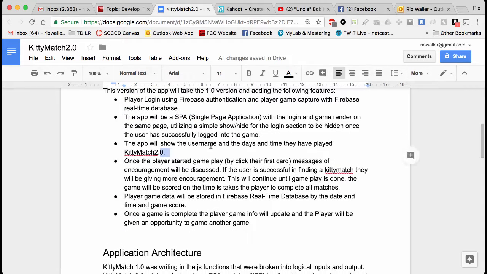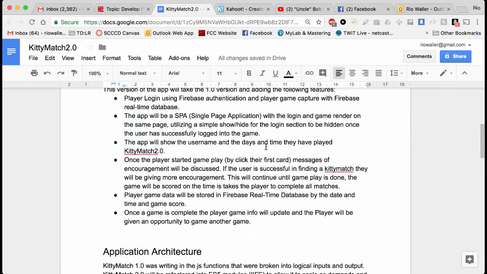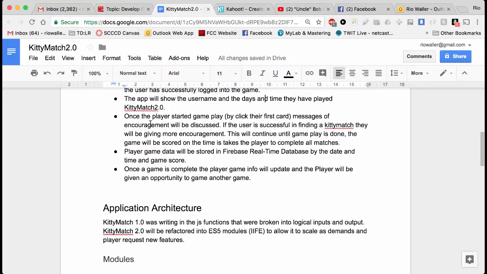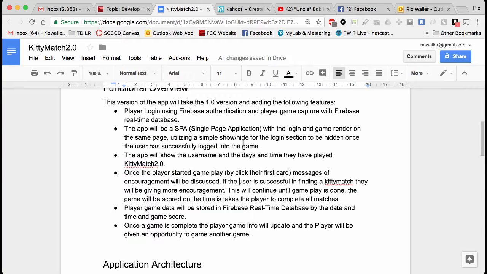So then once that user logs in, the username and their gameplay from the past will display. And then I will incorporate messages this time. And this is what I want. This is the reason I'm going over this: if those of you that are taking the 1 and 2, your output really of 2, develop it, right? I need to know more of what you're doing here. So I want to see it like this. Like I want to see what the interaction is that you're going to have, right?